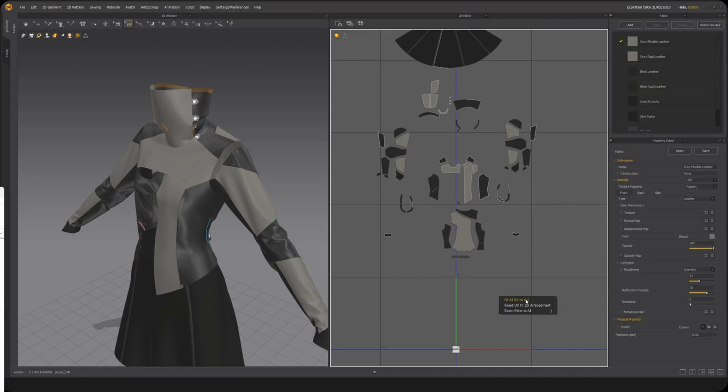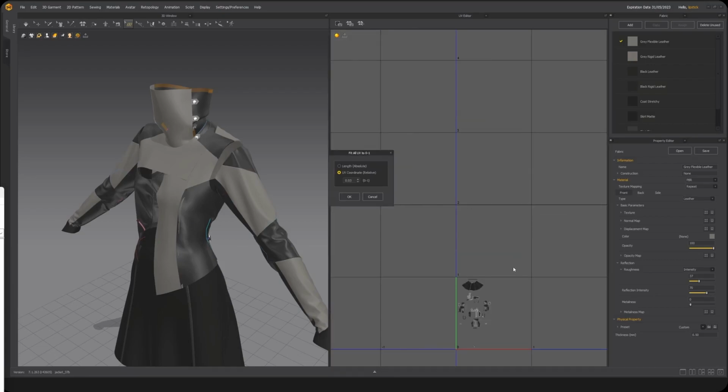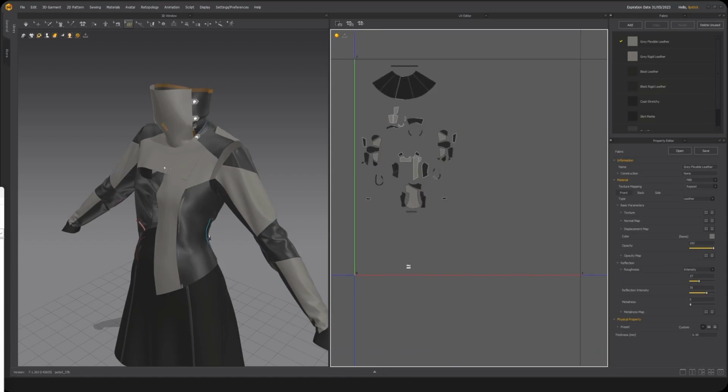But I'm a game artist, so I like to fit everything neatly within the 0 to 1 space. Although again, not strictly necessary. And once again, I will do a fit all UV to 0, 1, and I'll make sure that this UV coordinate value that is right here is the same as what it was set before, 0.03. And there we go.